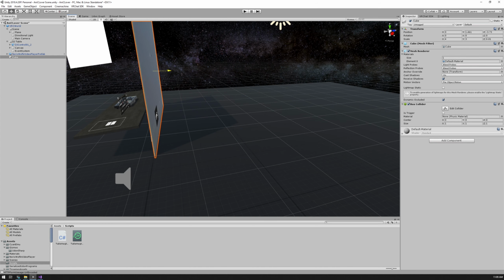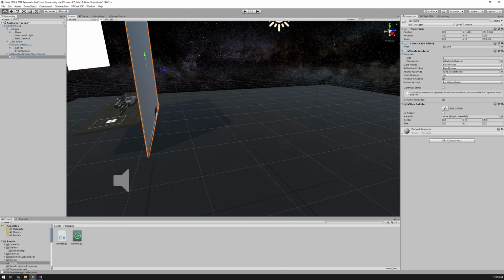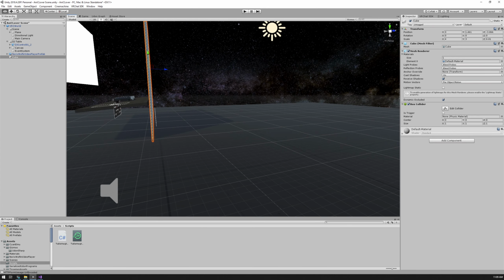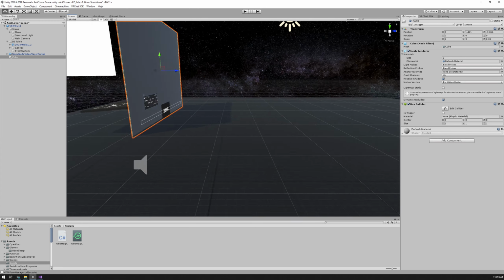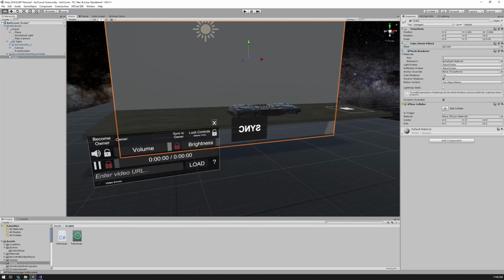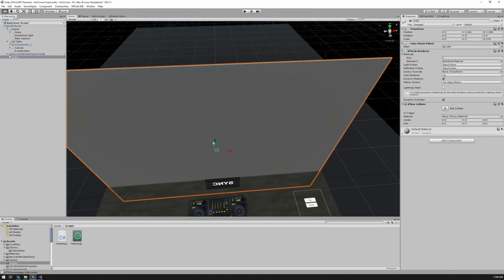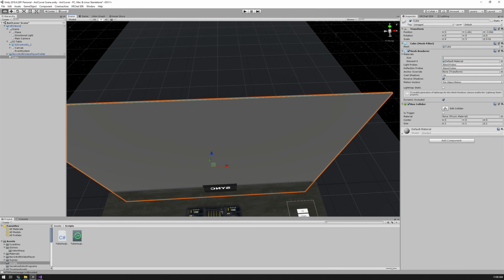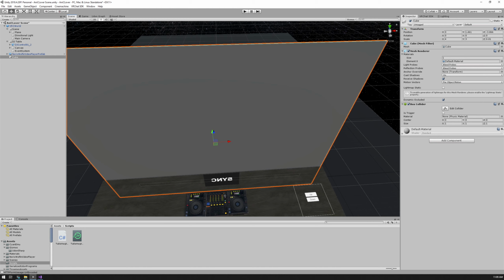Now let's shift this back so it's behind the sync button. All right, and that's lined up with the table. Let's make it a little bit bigger, like 2. Yeah.